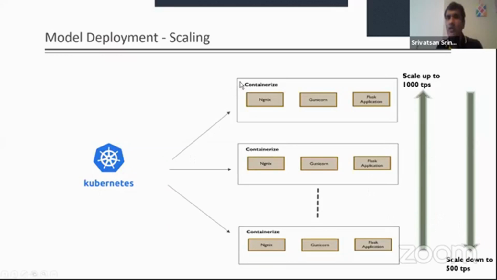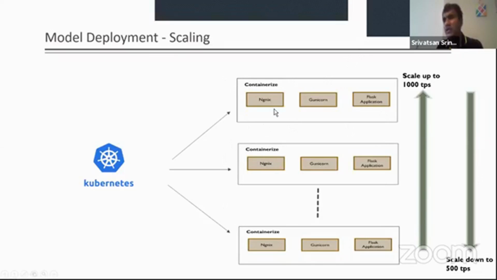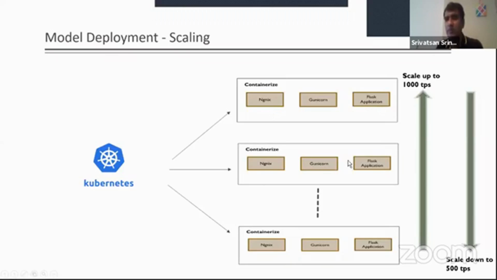So the other option is scaling. I containerize the application, each and every application. When I'm containerizing it, I don't need Nginx. But even if you have it, it can act as a back buffer. You can directly have Gunicorn and Flask application. It's good to have Nginx, but not really mandatory. Now I can have Kubernetes schedule my different containers in pods, and then I can scale it. Kubernetes also gives other advantages, which I will talk about when I get to that point.